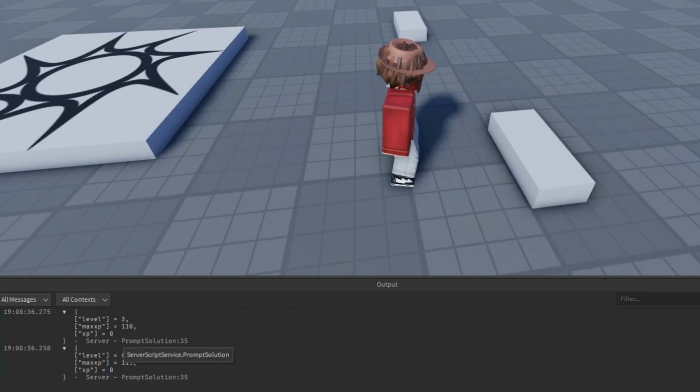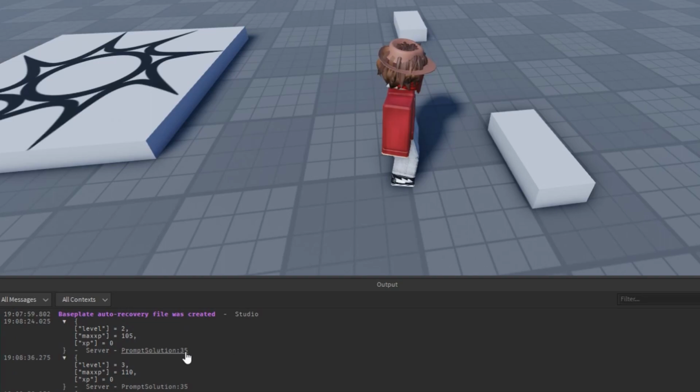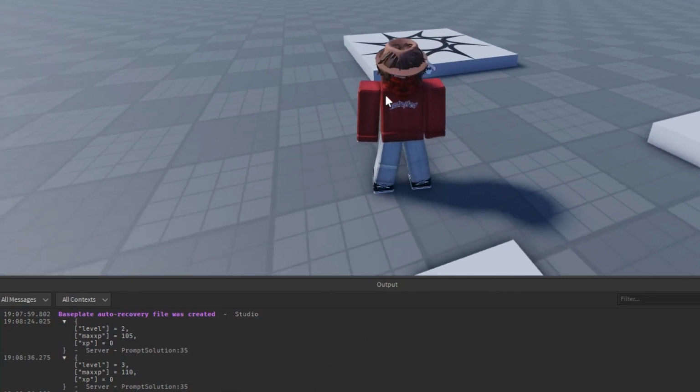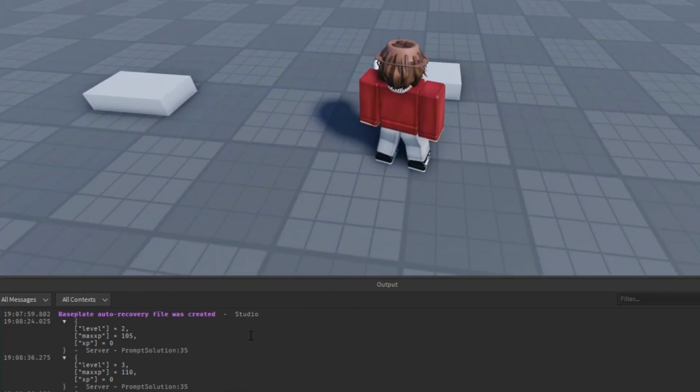Now you could have it set so the XP carries over in case the current XP they had was more than the max XP. You could have the excess carry over to the current XP value instead of setting it straight back to 0. You can do it however you want. It's completely up to you how you want to handle this, but this is just your example here, and I'll show you how I wrote this. But you can deviate if you want. You can add your own things, do whatever.